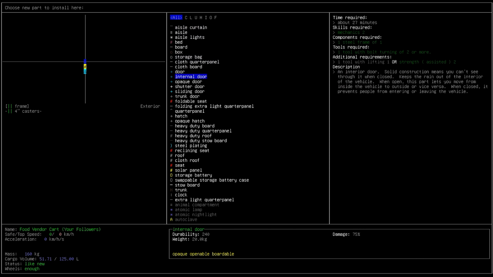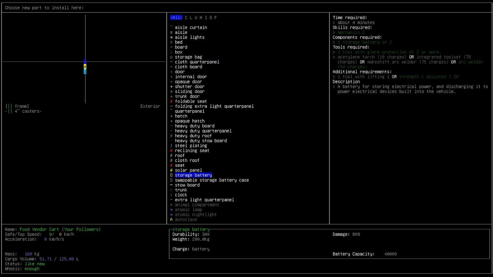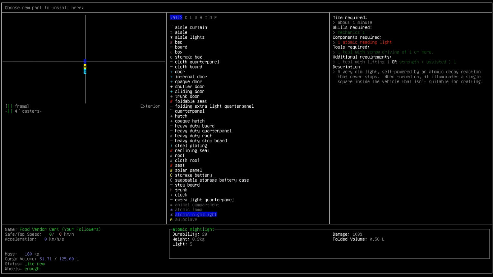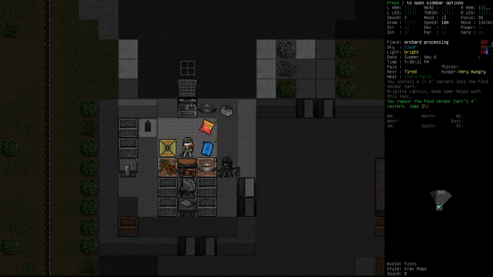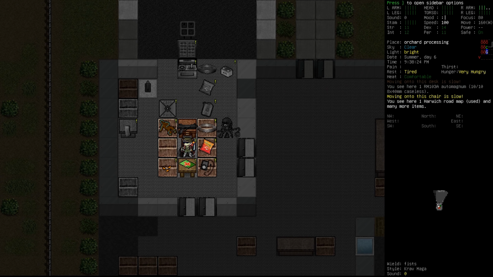Now, what else do we want to go on here? We could install the storage battery and the swappable storage battery case. That's good, but we wanted to get the vehicle welding rig on here. Let's just have a look at the welding rig and see what we need to attach it. Okay, just bolt turning. So if we start to work towards making that, we should be okay.